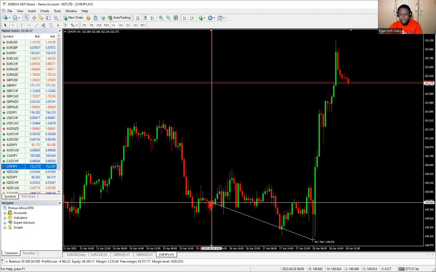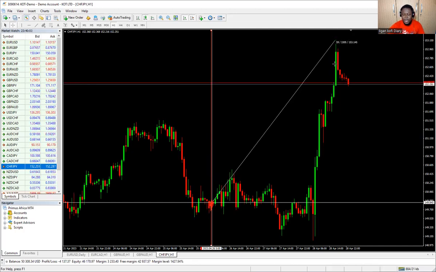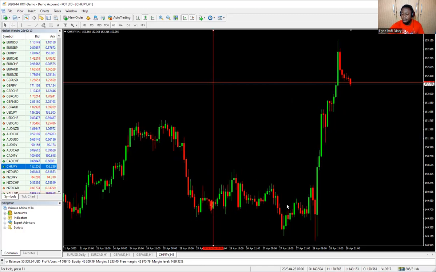So if you had given yourself a stop loss of 100 pips, now I'll explain that. And then what is the TP now? The TP is 332. That is how far this trade went. 332 pips, 300 pips between Wednesday and Friday, because this was where Wednesday began. So assuming you were looking for just 100 pips, you would have gotten the 100 pips somewhere here. This 105. So you would have gotten your 100 pips around somewhere here.